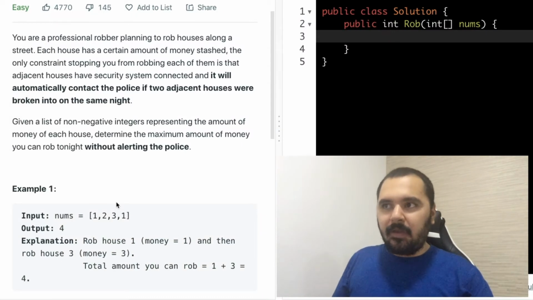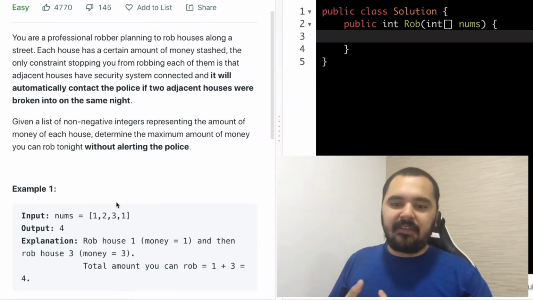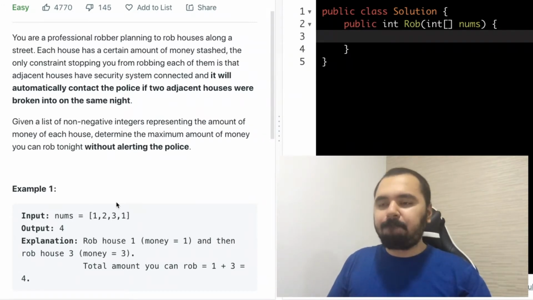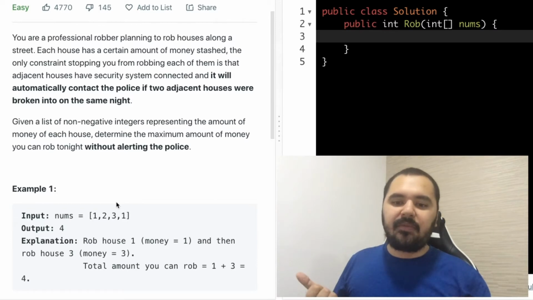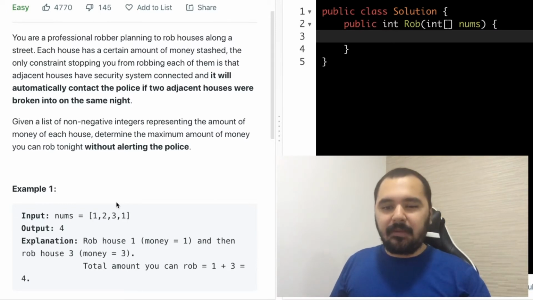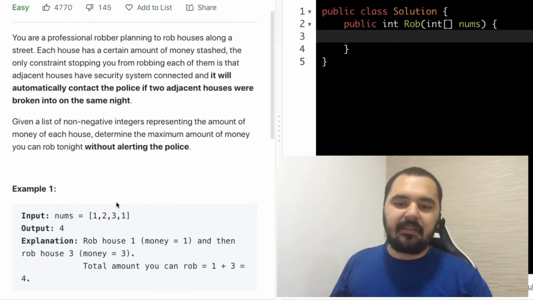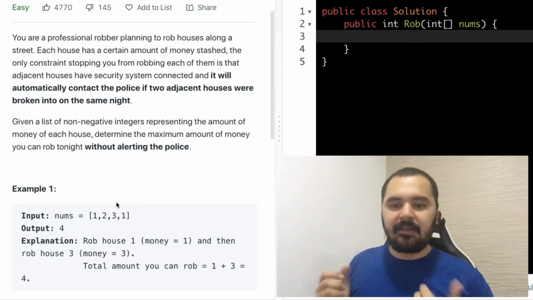So we will solve this exercise using dynamic programming with an array to save previous computation. And after that, we will also solve it using just two variables, because those are the variables we actually need. I will explain the solution when we start to write some code, because I think it will be clearer to see the code instead of explaining here. Okay, so let's try to write some code.